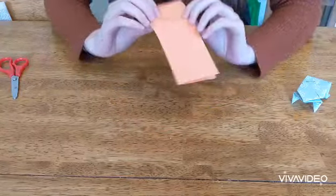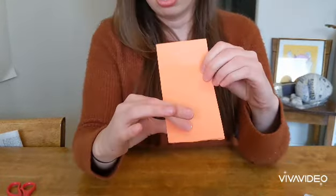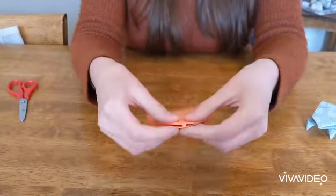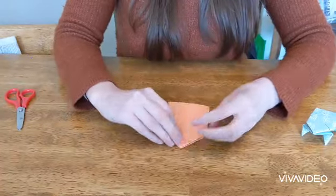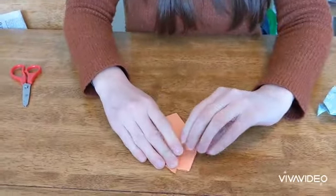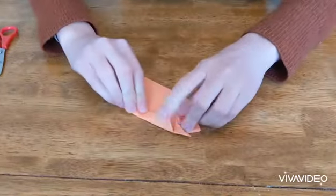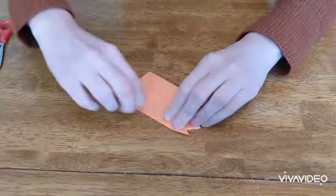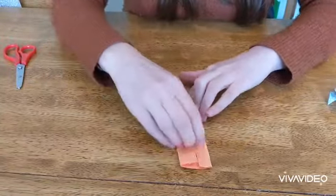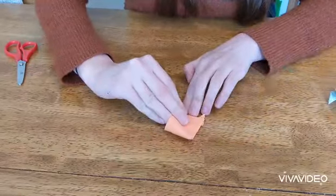That's basically the halfway point already. Then I open it back up — I've got one, two, three, four, five triangles and a pentagon basically. These kind of want to bend in, so I'm going to pull them in and then flatten out this triangle. Now we have these two flappy parts — these are going to become our front legs — so I'm going to fold them over like so, and then I'm going to fold the sides in a little bit to give our body a little bit more structure. I have my front legs, I've got my head, and the body with the sides folded in.